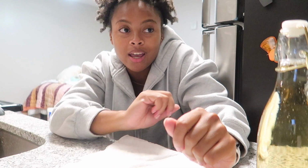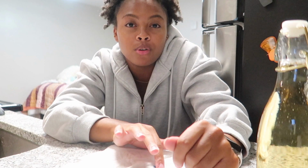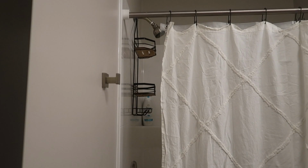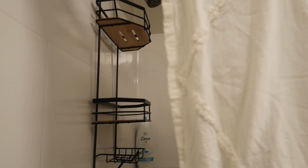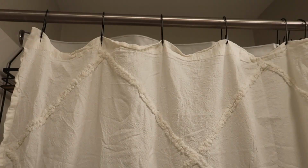But my mom did an amazing job with my bathroom. It's not fully decorated, but it's set up and it's usable now, so I'm going to show you guys that. Bathroom is here. My mom picked out these beautiful rugs that are so plush and nice. I definitely wanted a neutral vibe in here, but I'm still gonna have my little pops of pink and colorful vibes. I got this matte black and bamboo. Let me save the details for the apartment tour. Like, what am I doing? I always do this. And the matte black hooks, so it's super nice and definitely super usable now.